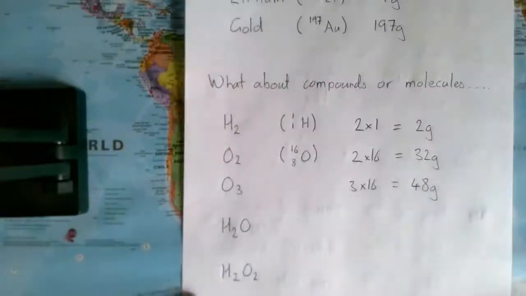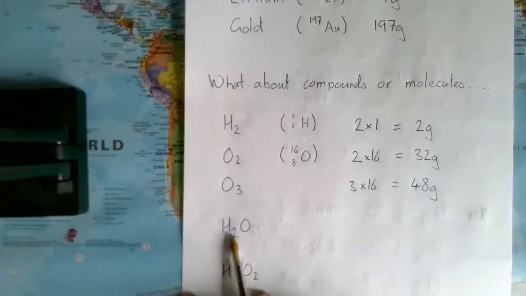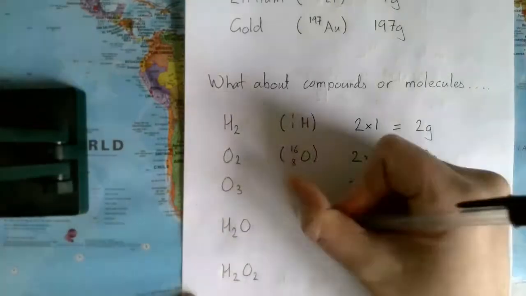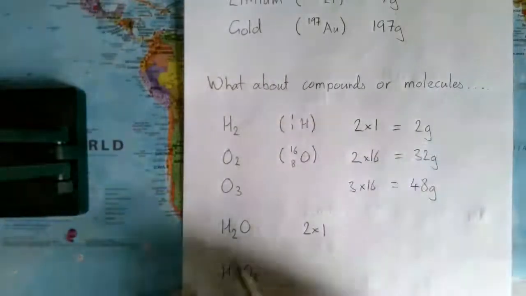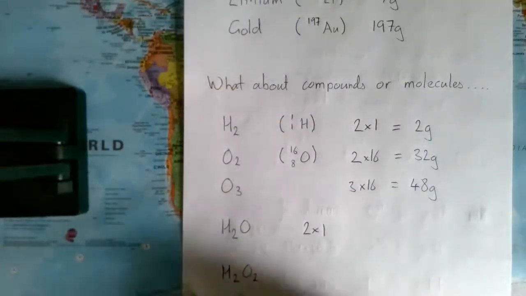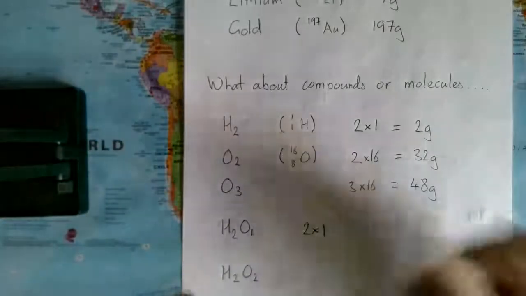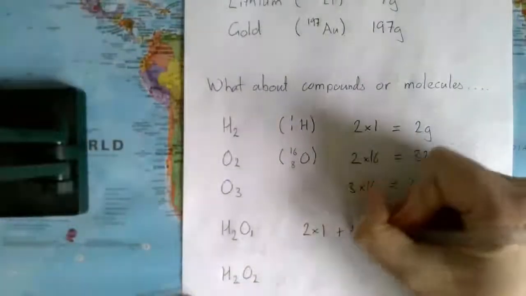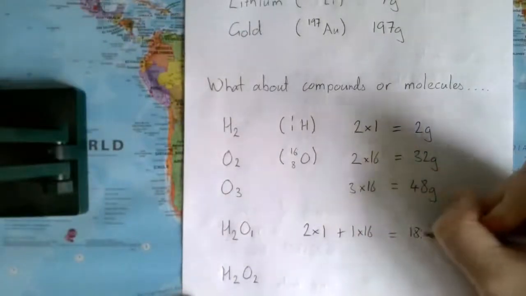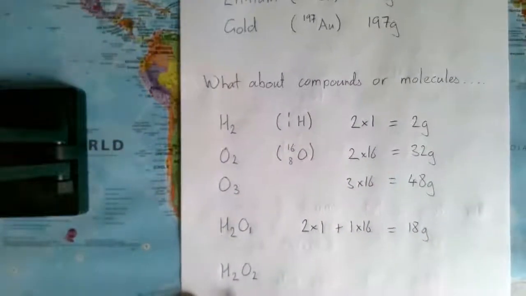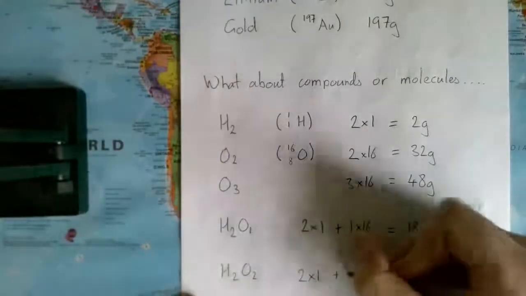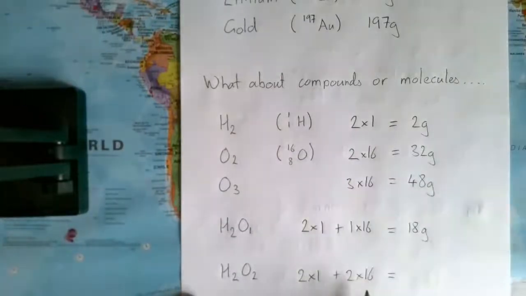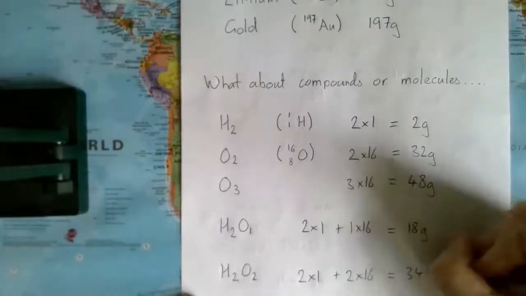And we can try putting these together if we want to. Here's hydrogen and oxygen. Again, if you want to pause and try them yourself, go for it. So, 2 hydrogens. The 2 is only ever the 1 to the left, so that's 2 times 1. We've been lazy because we're chemists. We don't like the number 1. If there's no number, it means 1. So it's 2 times 1 for the mass of hydrogen, and 1 times 16, so that equals 18 grams. H2O2 is hydrogen peroxide. This one has 2 hydrogens and 2 oxygens. So we put all that together, 32 and 2 is 34 grams.